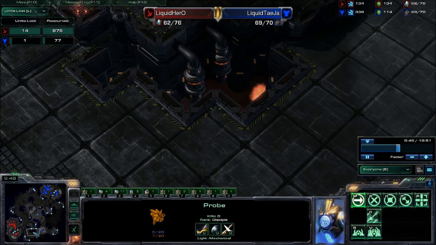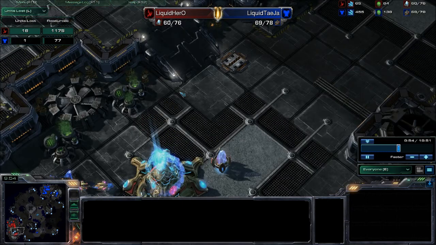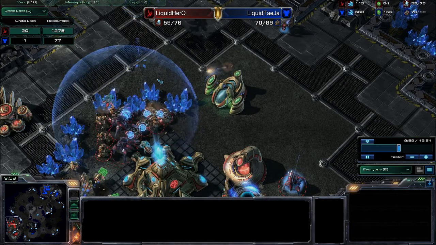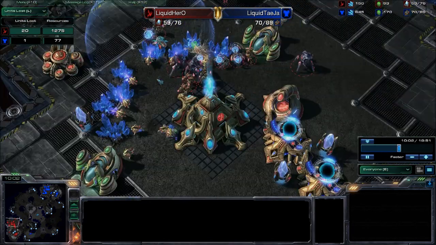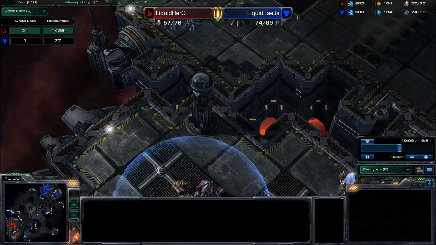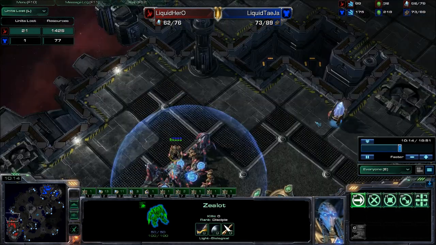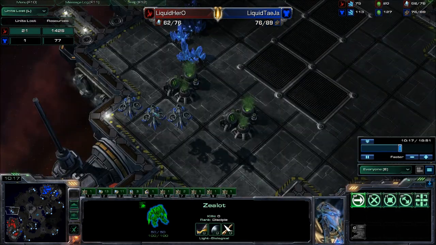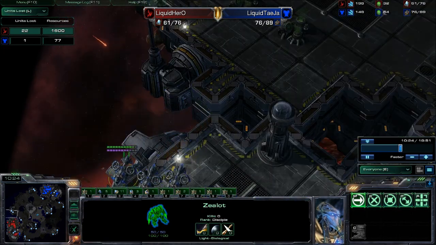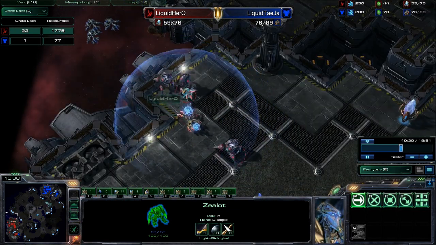So TaeJa coming around the back for an attack on the natural over here, and more Banshee play, making sure that those probes can't mine, because without an economy you can't really do anything. It's a tiny bit confusing as to why HerO's putting zealots in with his army, because zealots are absolutely useless against anti-air unless they suddenly develop the ability to jump about 10 meters up in the air. But considering that they have epic psionic abilities, I wouldn't be too surprised.